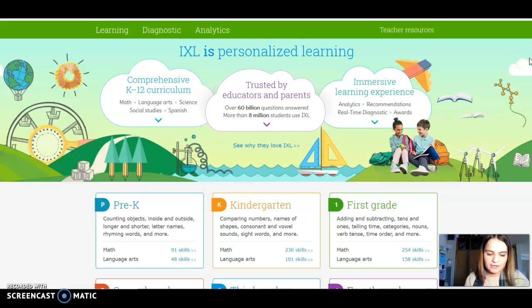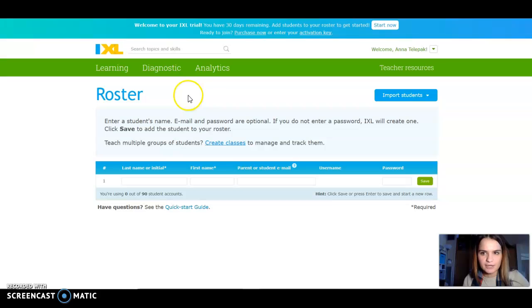So if you're a teacher or parent, you can set up an account and add your children or students, and once you do this, it will give you a username and password for each student to log in and use. So I created an account as a teacher, so you can see here, and as I did that, it immediately brought me to this page. So here you can type in your student's information, last name, first name, and once you do that, it'll give you a username and password for your students to log in with, and once your students log in with that, they can change their password for themselves. I'm going to go back.